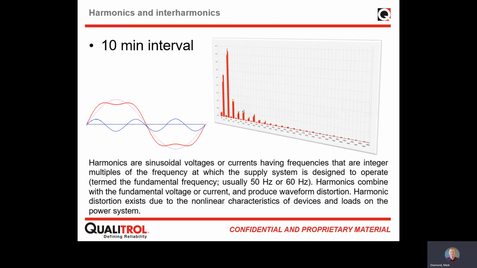Another calculation that we look for, which is quite important in power quality, is harmonics and interharmonics. And again, it's a 10-minute interval. So in the harmonics side of things, we can break this down into the harmonics up to the 50th. And you can see the second and third. The third harmonic in this particular trace is looking around 3%. The fifth harmonic is looking around 4%, 5%, and then it tails off to all the other harmonics right up to the 50th. There's next to no 50th harmonic in the overall content.